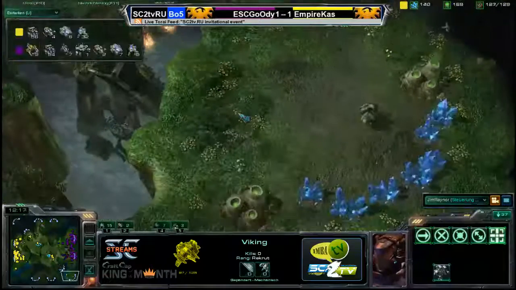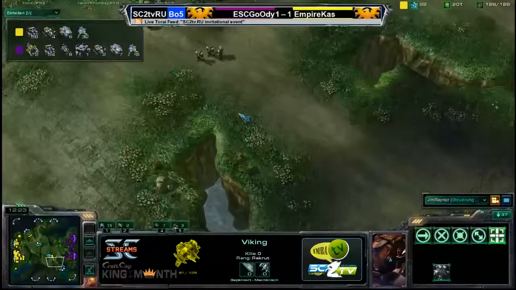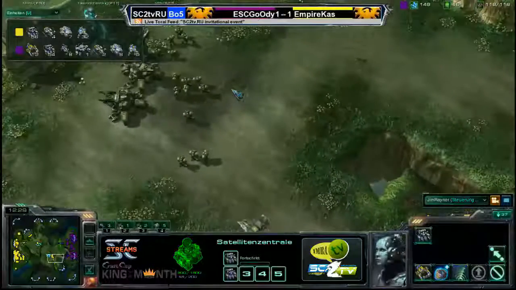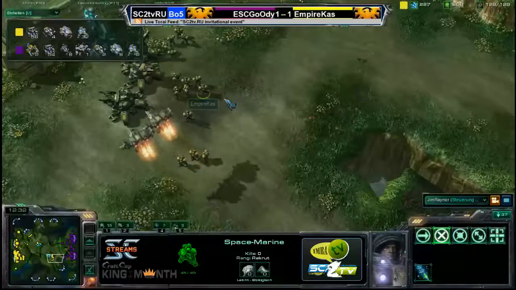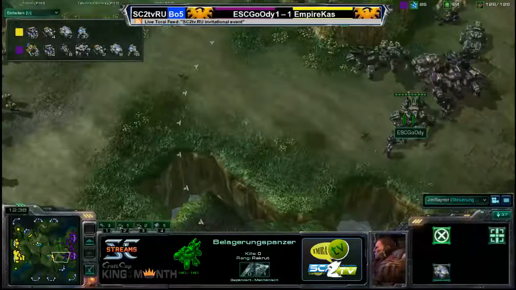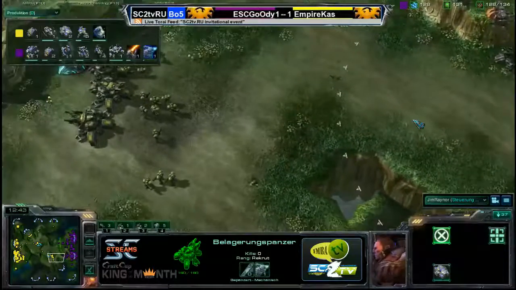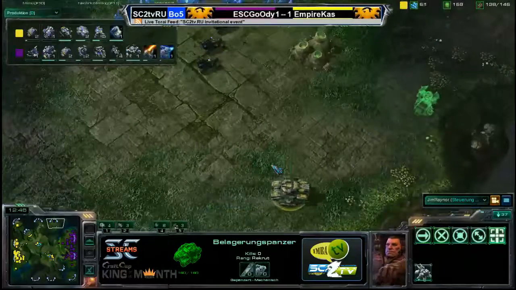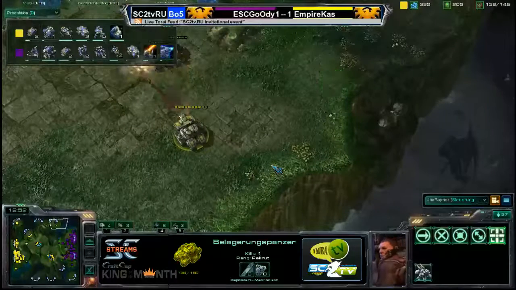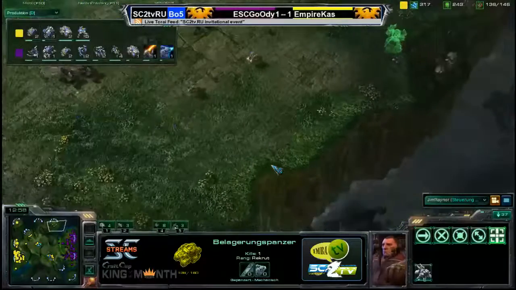Got that Thor out. That's really going to turn the tide. That aerial range on that Thor is punishing. Yeah. Right now, Goody has +1 vehicle upgrade weapons. Kaz does not have that upgrade. Also notice that, and check this out, a tank moving to the top of the map for Kaz is going to try to build some... looking for those aliens, and he found them. He's going to build missile turrets in this top level of the map.